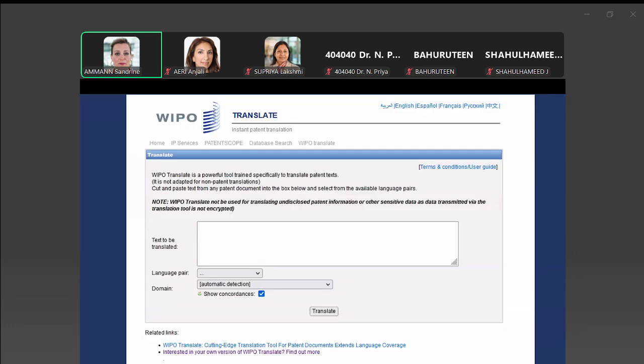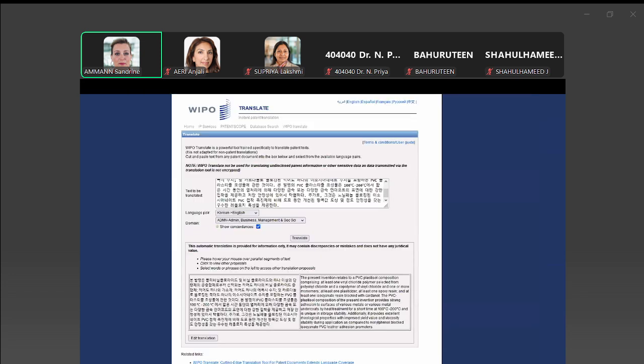And WIPO Translate is actually available as a standalone tool. You can use WIPO Translate to translate your patent documents. It's for patent documents only. It's been trained on patent documents, so the results are good for patent documents and patent documents only. If you ask WIPO Translate to translate "I am", it will not be capable. This is not part of what it was trained on. And once you have your translation, it will be next to your original text.